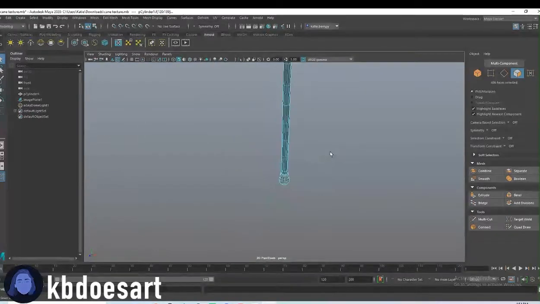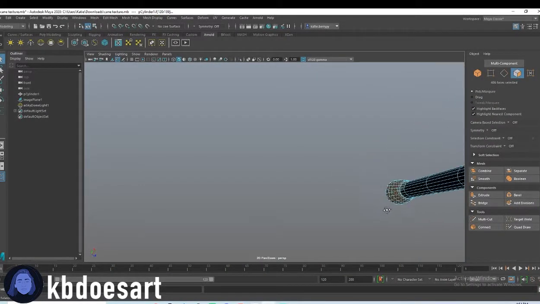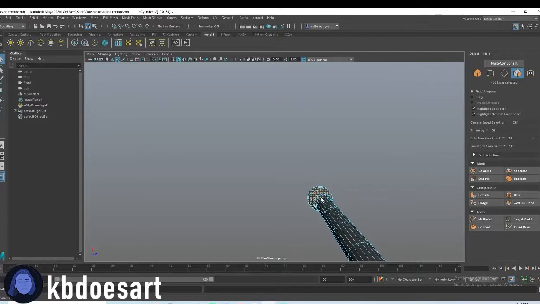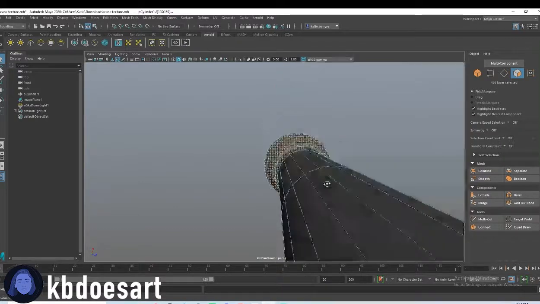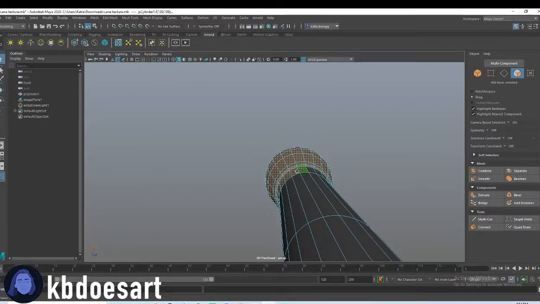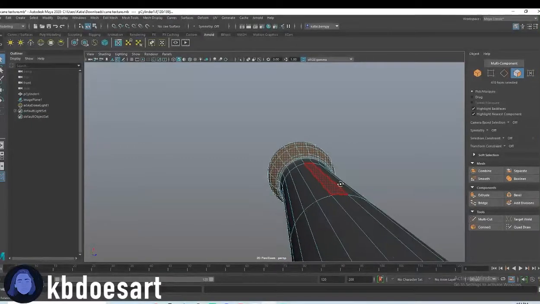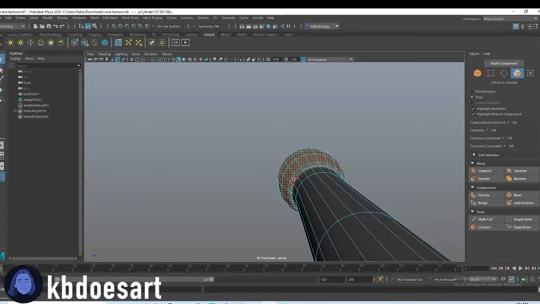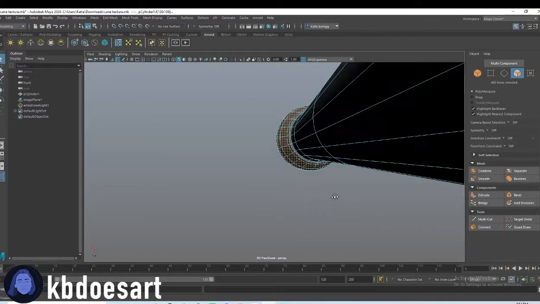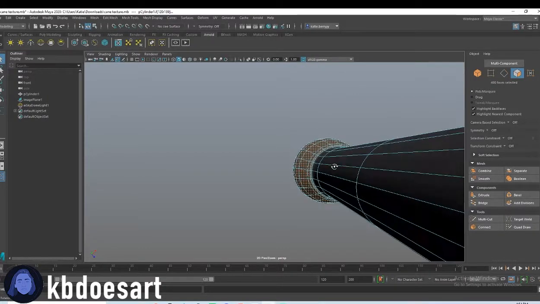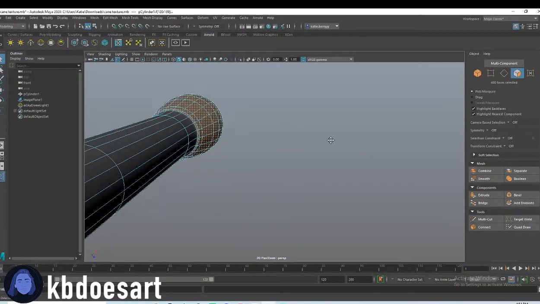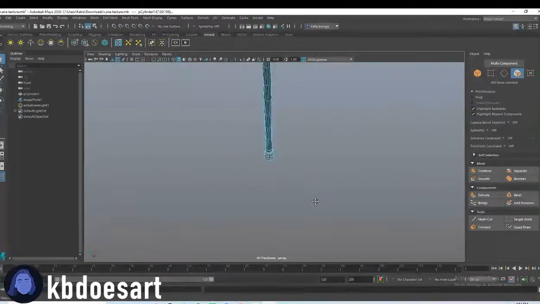All right, thinking that should be good. Oh, it looks like I got some extras. So to just deselect those, you can hold tab and then select them like that and just try and get them the best. All right, now we're good.